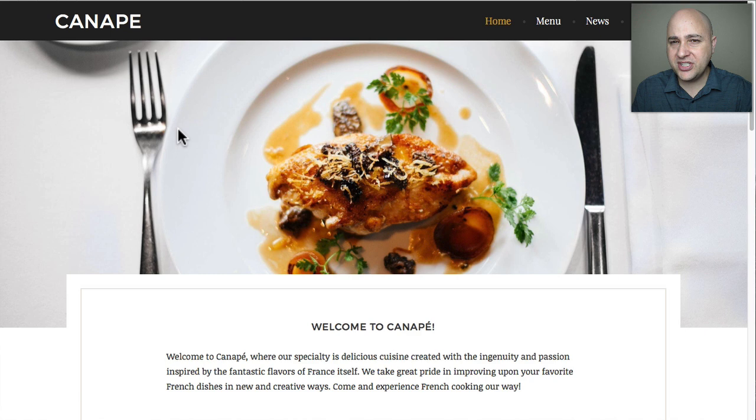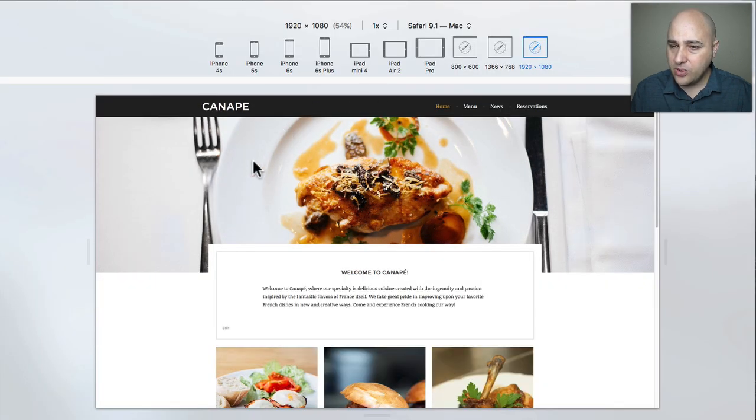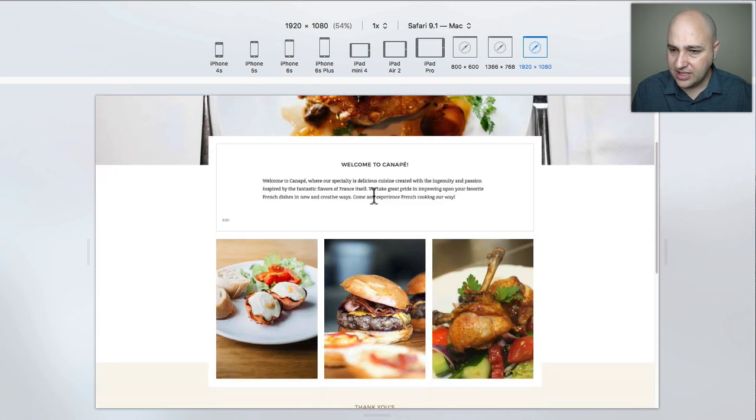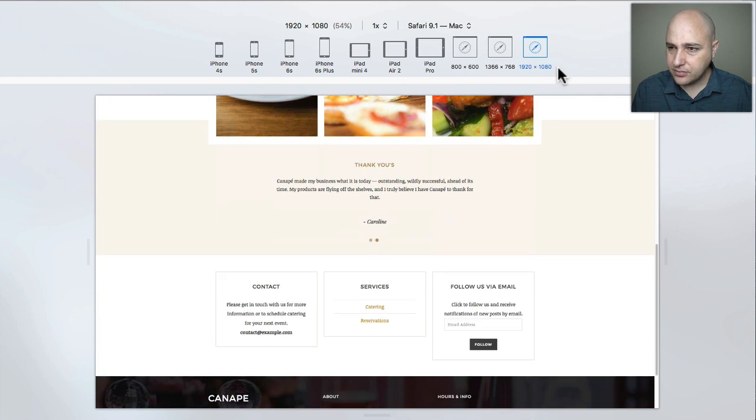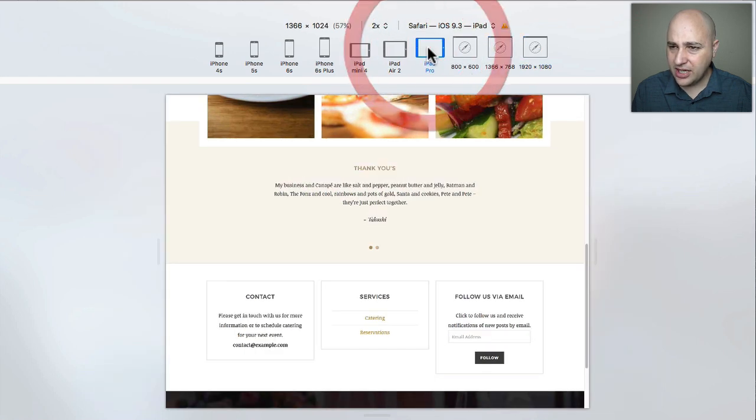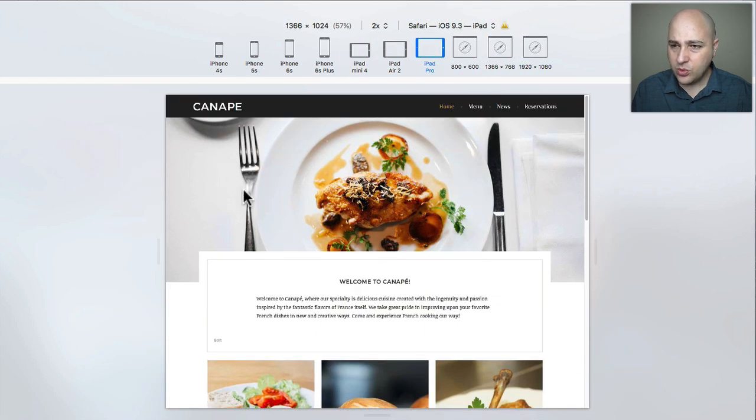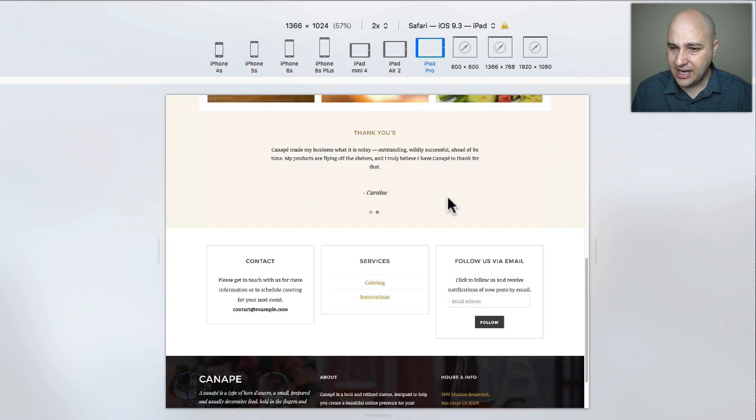Now, this website is going to look amazing on every single device. It's going to look great on a desktop computer, any kind of a tablet computer, a mobile device, and I wanted to show you what that would look like right now. So here's what it's going to look like on a desktop computer that has a wide screen. You can see it just looks perfect. And then I can choose what it would look like on an iPad Pro. So this is what it would look like on an iPad Pro. We still have the menu separated out like that.